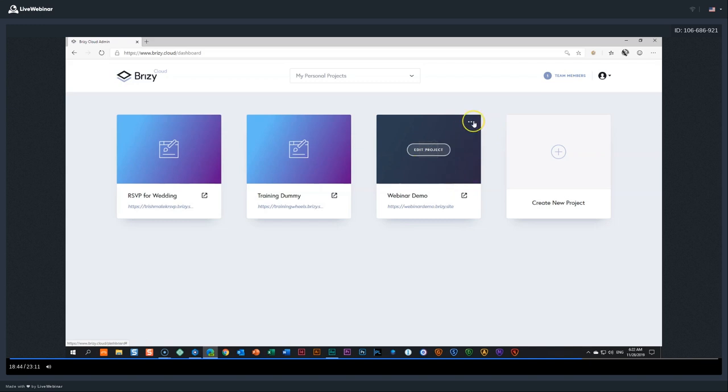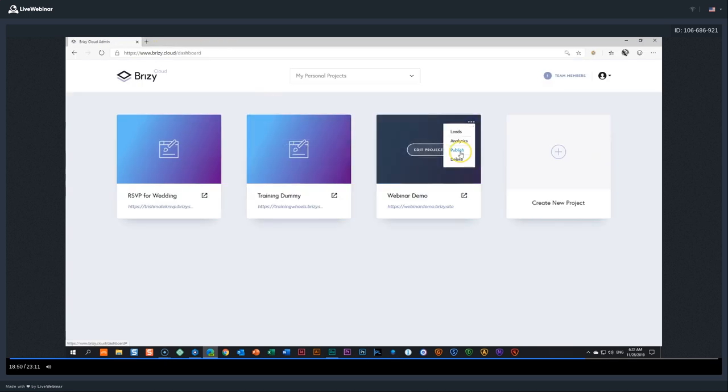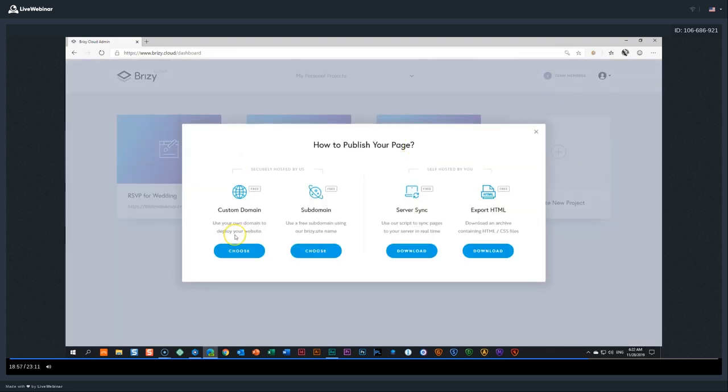What else do we have over here? We have analytics, which will give you more, and this is coming in the future. And then you have publish, the same option that we have over here. If you click on this one, and if you click on that one, publish, you have this. So let's quickly talk about these two. If these apply to you, you'll know exactly what I'm talking about. And if they don't, you will just never have to worry about it.